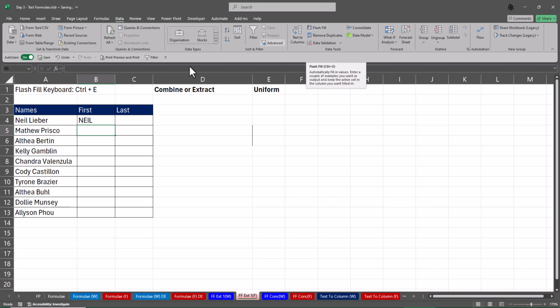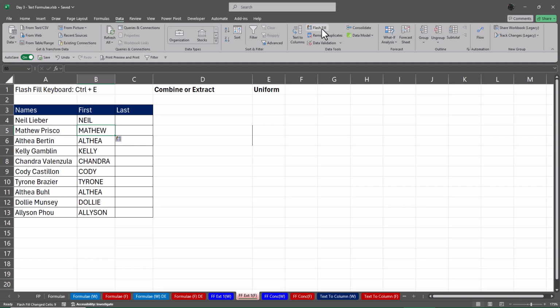And you have a keyboard shortcut for it. If you want to use a flash fill, you can also use Control E as a keyboard shortcut. So I'm going to click the flash fill here. The moment I do it, you can see all my names are available in caps lock, and if you closely watch, all my first names are extracted in one single column. The only catch when I use flash fill is that it will work only in a uniform data set. We cannot use it in a non-uniform data set. Wherever I have data which is a little uneven in structure, then it won't work for you.